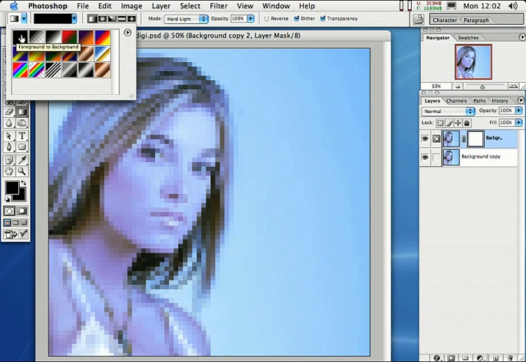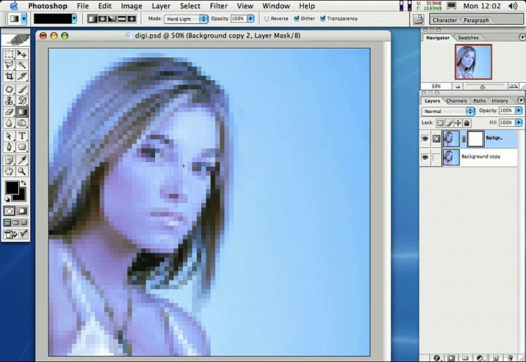So if I select that and I fill this in right now, it's going to fill the color from foreground to background. But we do have sort of a problem. Our background color and our foreground color are the same color, so this is not going to work. If you want to quickly reset that, press D and then X on the keyboard. Check that out. If you want to reverse that, you can press the little swap tool right there, or just press the D key on the keyboard and you can go back and forth.